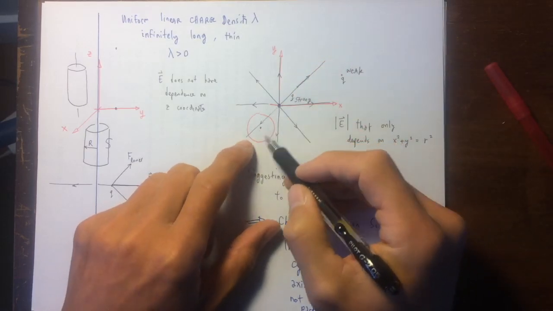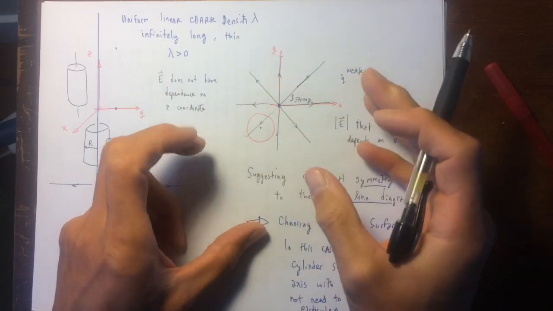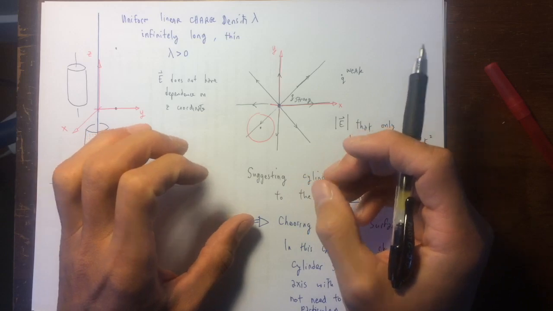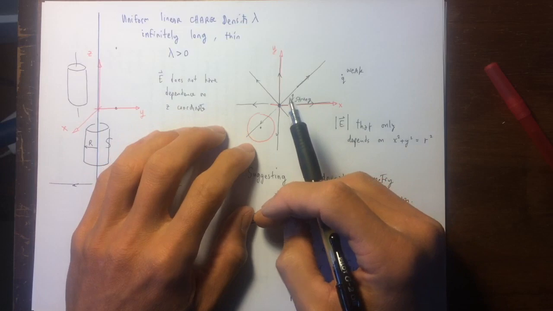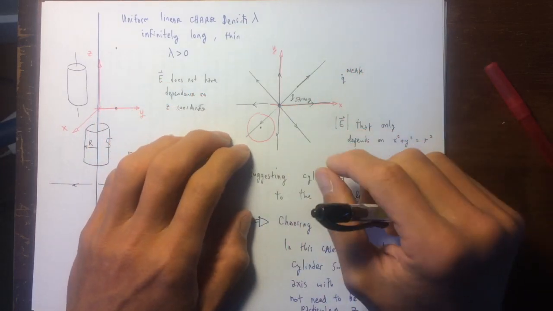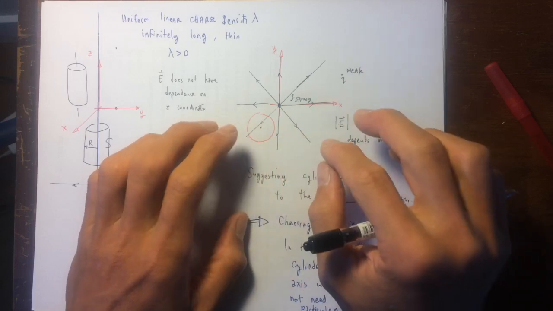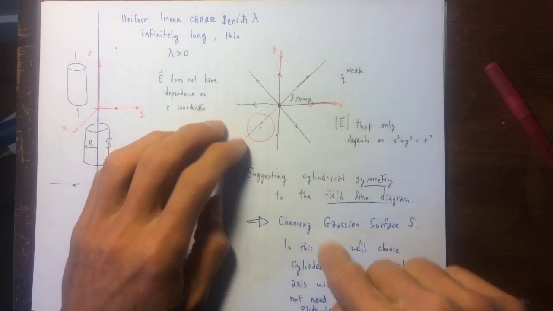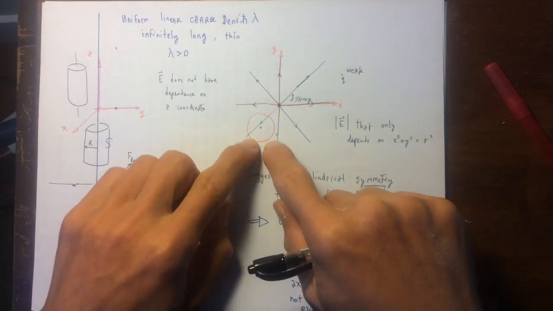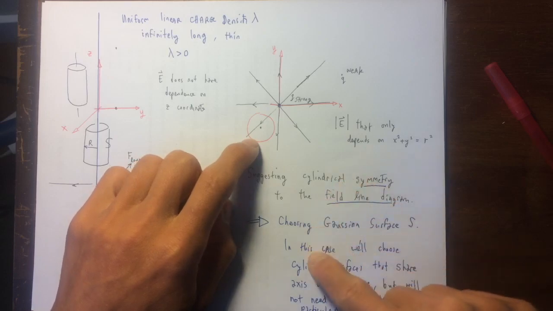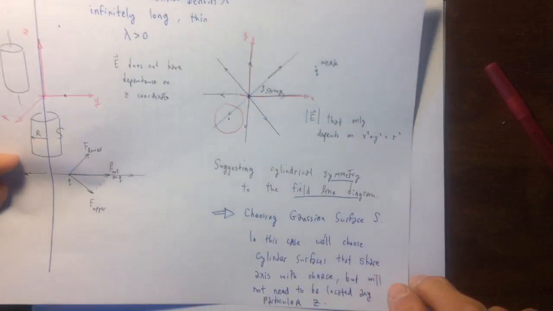If it's out there, it's not that Gauss's law is not true out here. Gauss's law is always, always true. Arbitrary surface, arbitrary location, arbitrary charge distribution. Gauss's law is a statement about the net electric field associated with all of that stuff. So Gauss's law is always true, but whether or not it's useful depends on whether you choose a good Gaussian surface. And choosing a good Gaussian surface is based on thinking about the symmetry of the field line diagram. All right, so let's see what we can get from this.